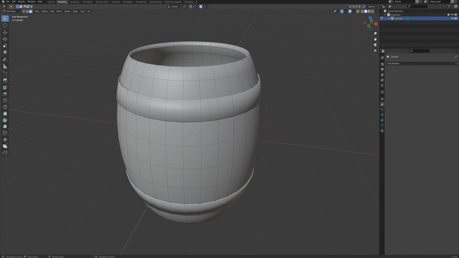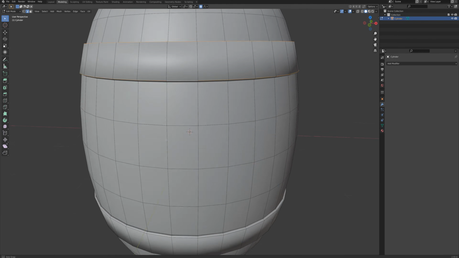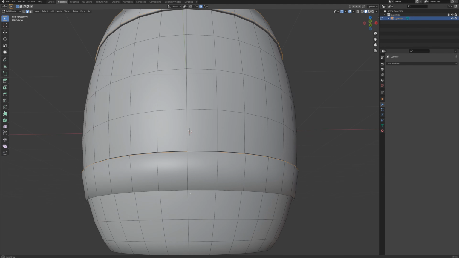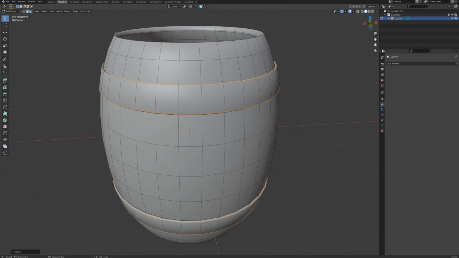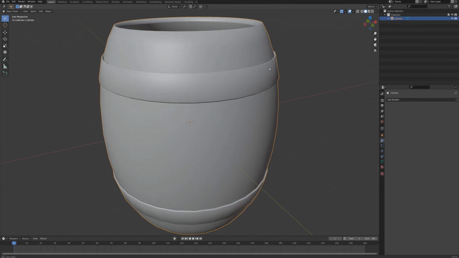And then I'm just going to bevel those edges as well here. I'm going to use my edge tool and hold Alt and Shift and grab these outer rings here for both of the bands. Control B, maybe 0.005. Just a tiny bevel here to improve the light striking it. Looks quite a bit better.